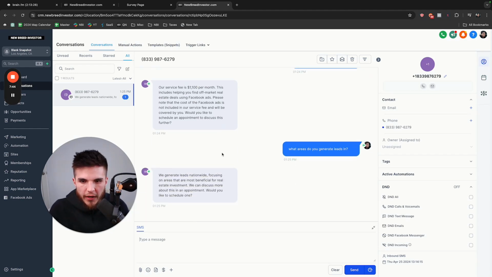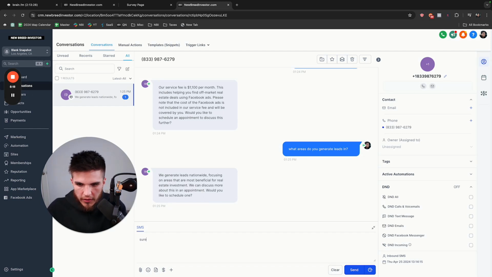And then you just want the bot to generate appointments for you or send them to a sales page to buy the package, so they can get all the customization they need. There's only so much you can do in the demo because you don't want to take them through like 50 questions in a simulation. So it's saying we generate leads nationwide, focusing on areas that are most beneficial for real estate investments. We can discuss more about this in an appointment.